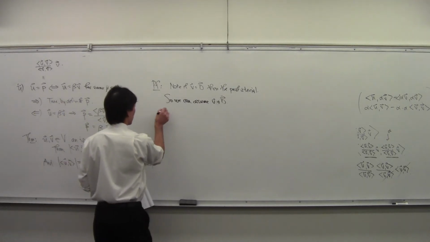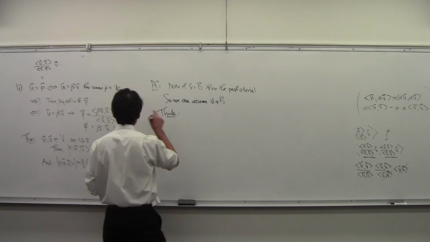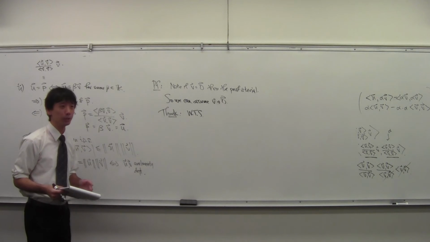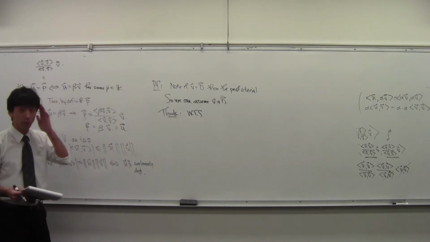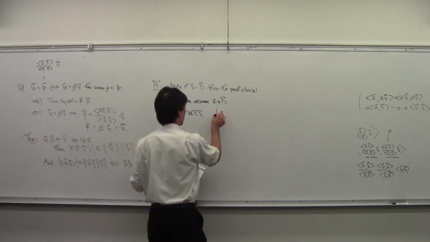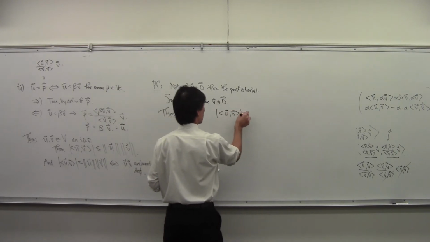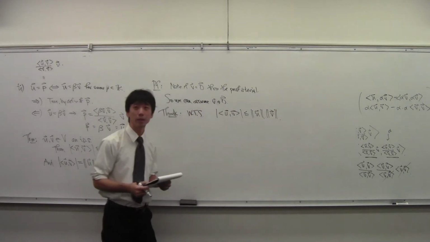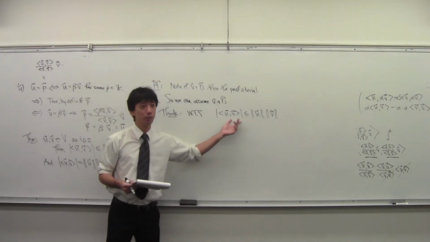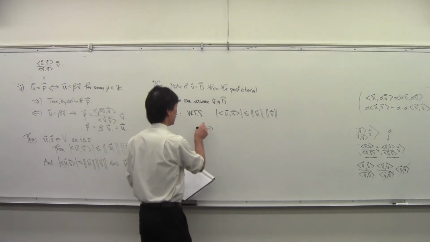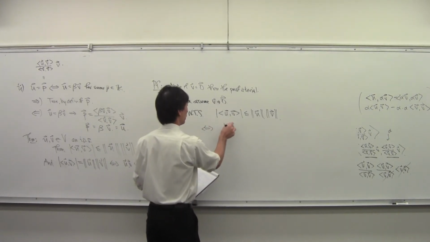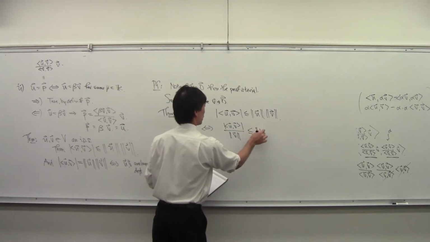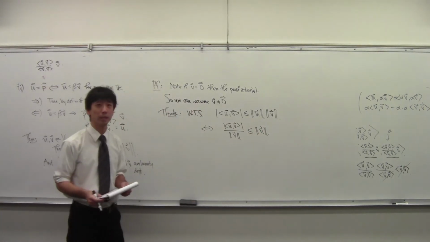Okay, so let's think. We want to show, it's always a good idea to keep in mind what you want to show. So like think, what are we trying to show? We're trying to show that this is less than or equal to this. And now we're going to rewrite the thing that we want to show, just in a minor way. That is the same thing as saying that this is less than or equal to this. Right?